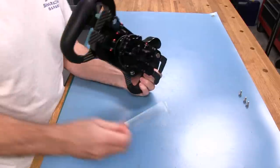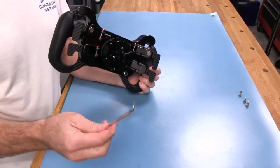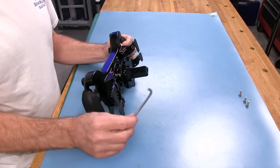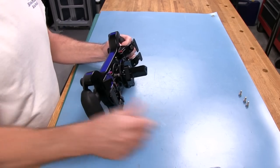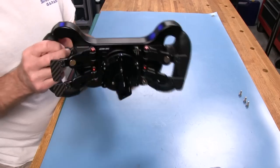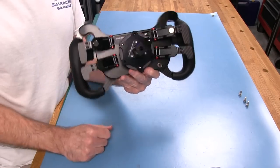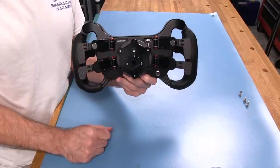So, yeah, these little guys are worth their weight in gold once you actually get them cut down. So don't lose it. I always have a special place in my drawer for these guys. Right. So there we have it. It's mounted. Now all we have to do is go over and mount it to our wheelbase, plug in our USB cord, and when we come back, we'll see how that looks.